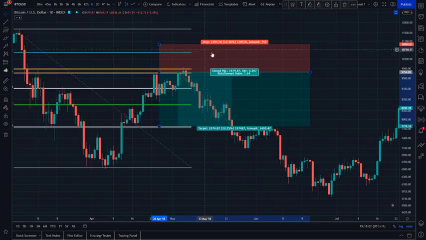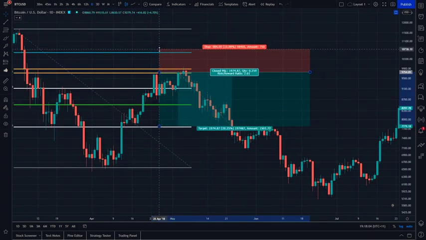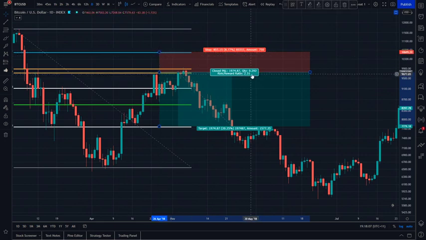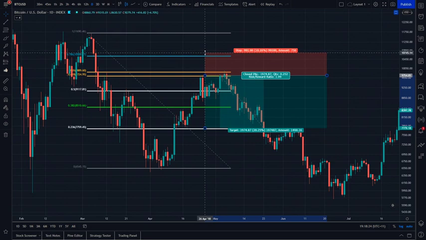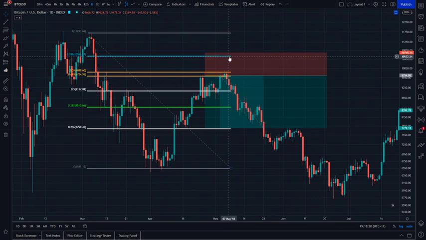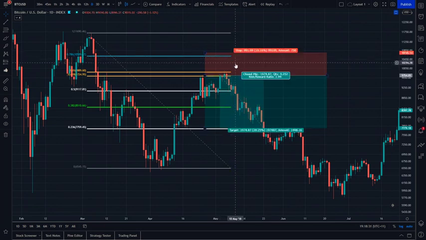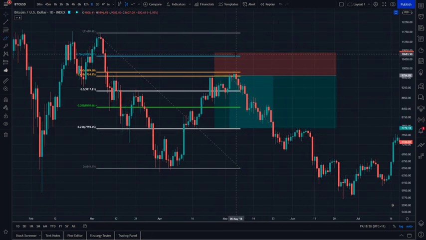And then taking a look at our stop loss, I'll bring that down to a point where we're at least a 2-to-1 risk to reward ratio, but ideally we like to have our stop loss on the other side of a significant line. So for example, here is the 78.6% Fibonacci level. If we have the stop loss just above that level, even if the price breaks above the golden pocket, there's still a chance that we could get rejected from the 78.6% Fibonacci level and come back to the downside. But if we broke above this final Fibonacci level, then it is more likely that it would continue heading higher. And in that case, it's just better if we take a loss and close that trade.